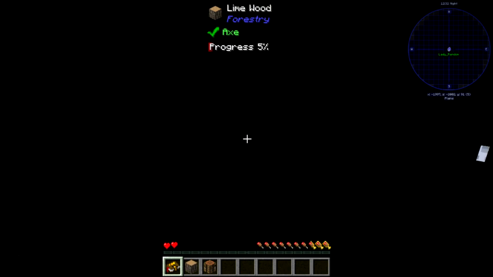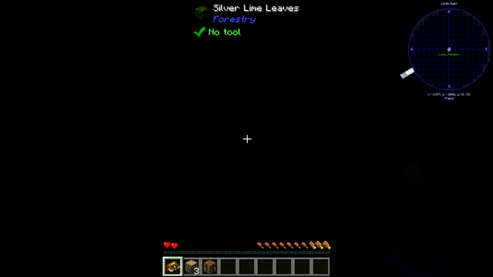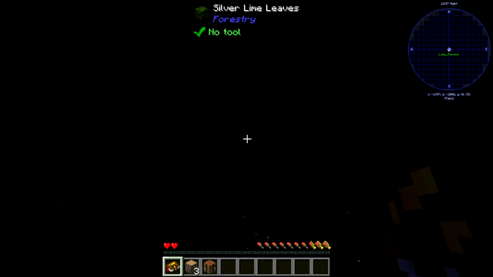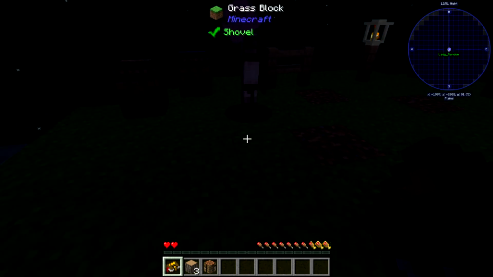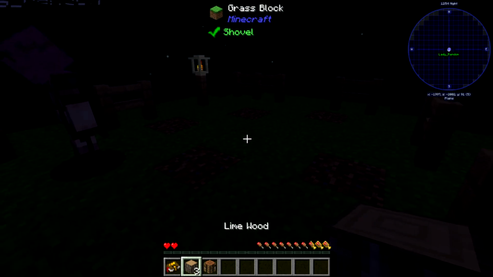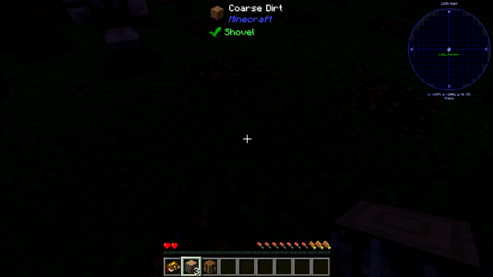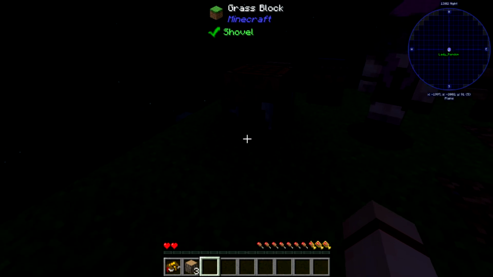So the barrel looks basically like a single chest, and yeah, it's got the watering can. It does a 3x3 area, and it holds 4,000 mega buckets. And then we've got our fire seeds, potato seeds, ice seeds, beetroot, and normal seeds. Probably should put down this crafting table somewhere. There we go.